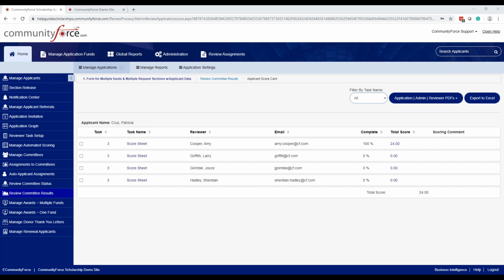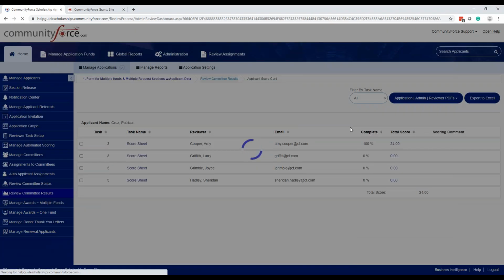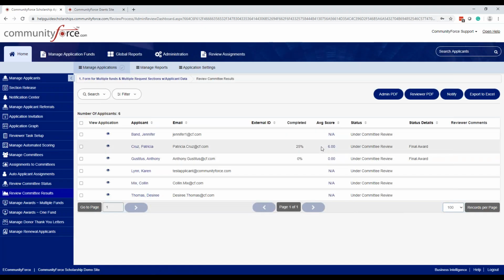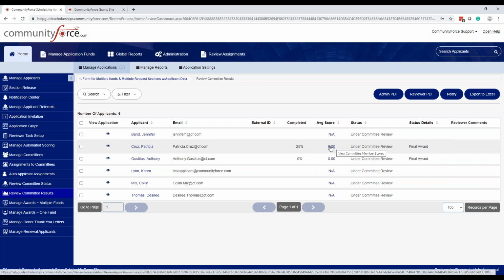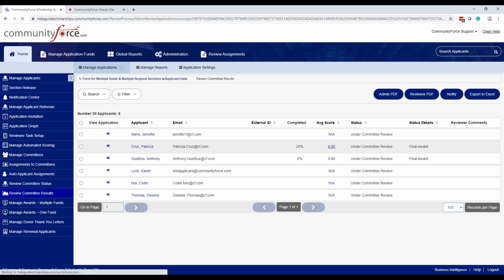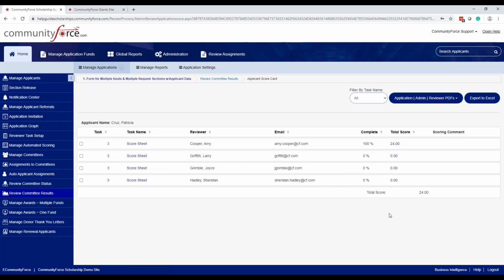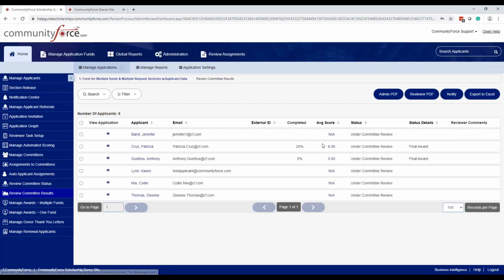Now you'll notice it does show total score 24, so then you may ask yourself, why is it still saying an average of 6? Well, the reason is because this individual applicant, even though this is one applicant we're looking at, their score is 6 because what the system does is it picks up an average. So the total score is actually 24, but it's dividing 24 by 4 because that's how many reviewers have been assigned, and it's going to return on that review results screen the average amount there.